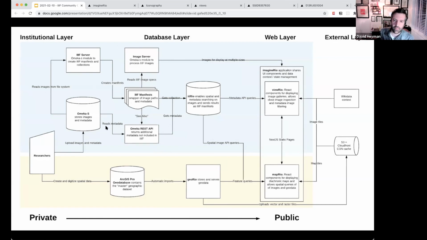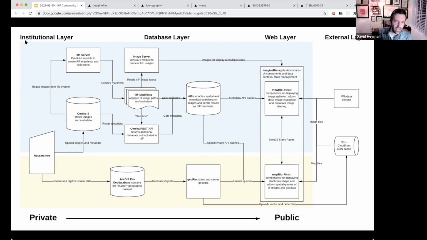And all of these come together and get put into this IIIF Rio, which is our own API. This is our own database. So we consume the manifest, consume the data from the REST API, and then put it into this Postgres database, which we can then connect to a REST API for much faster searching and delivery.